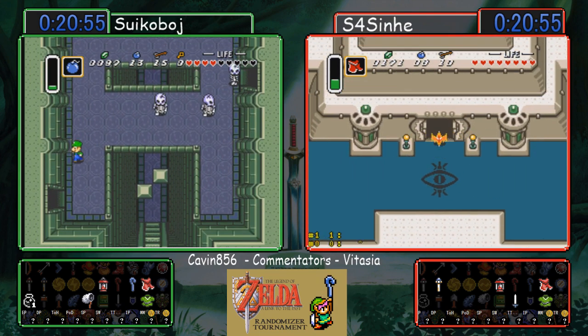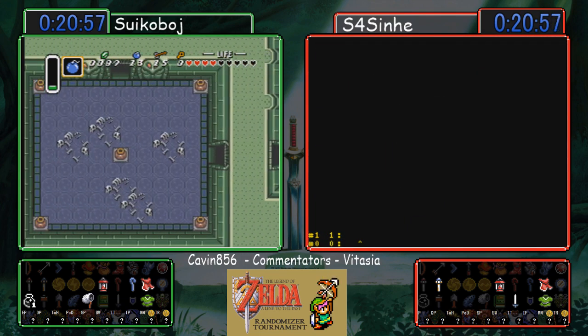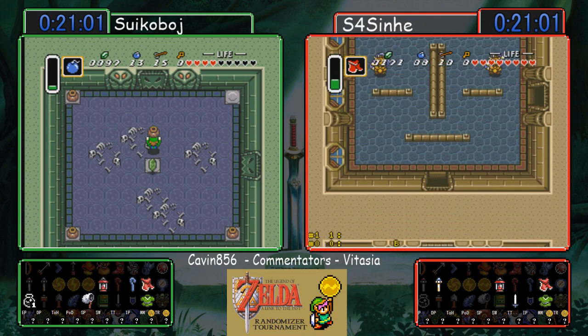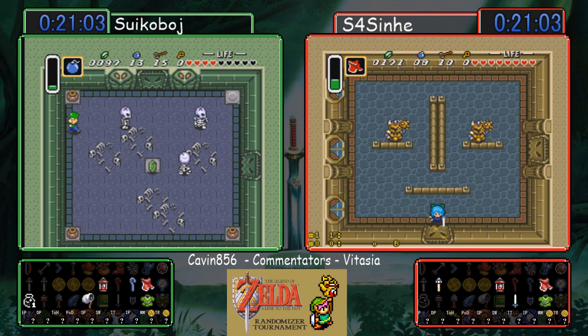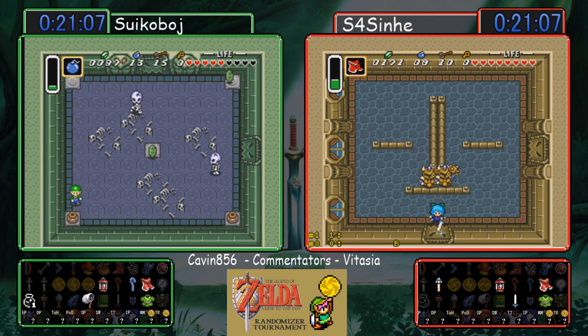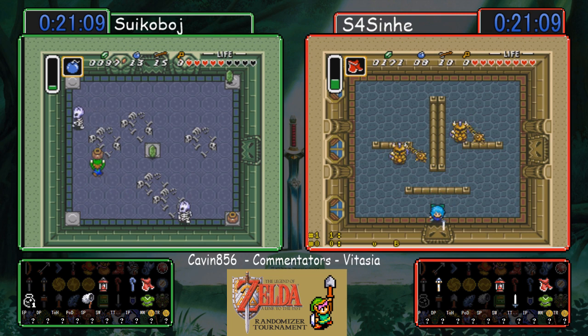Yep, and that's the play he's going for, early Aghanim. So we'll see how this pays off. And it makes us wonder what kind of limitations the seed has already placed on our runners that it's forcing, or at least Sinhe thinks it's forcing, an early Aghanim.